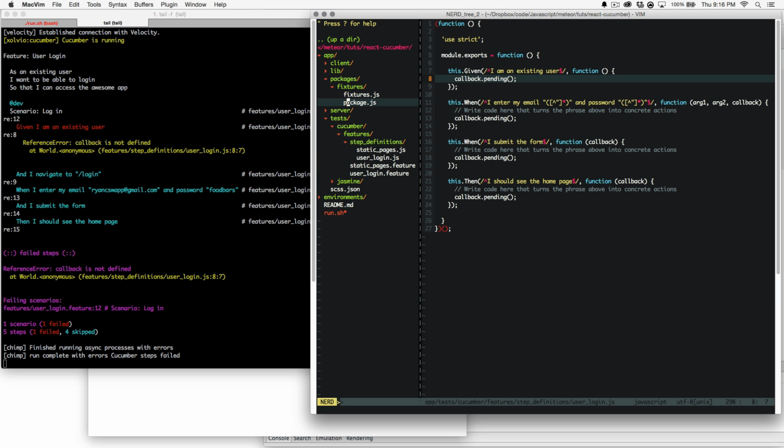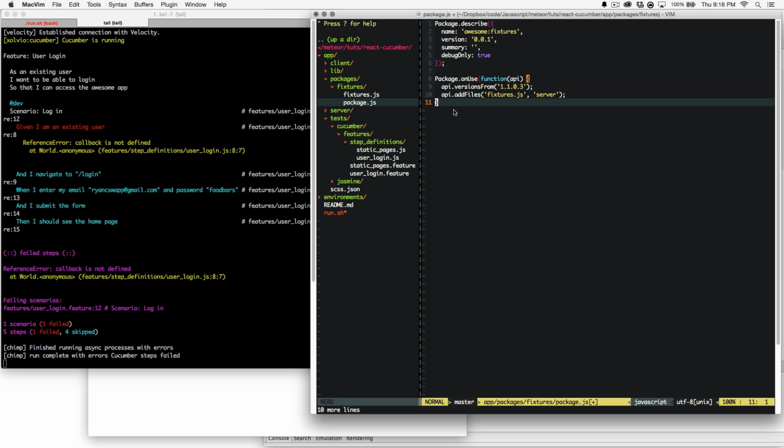I've got some code that I'm just going to paste in here. It's just some generic package code. Basically what we've got here is very simple: naming it, versioning it, not putting a summary, just a blank string there.